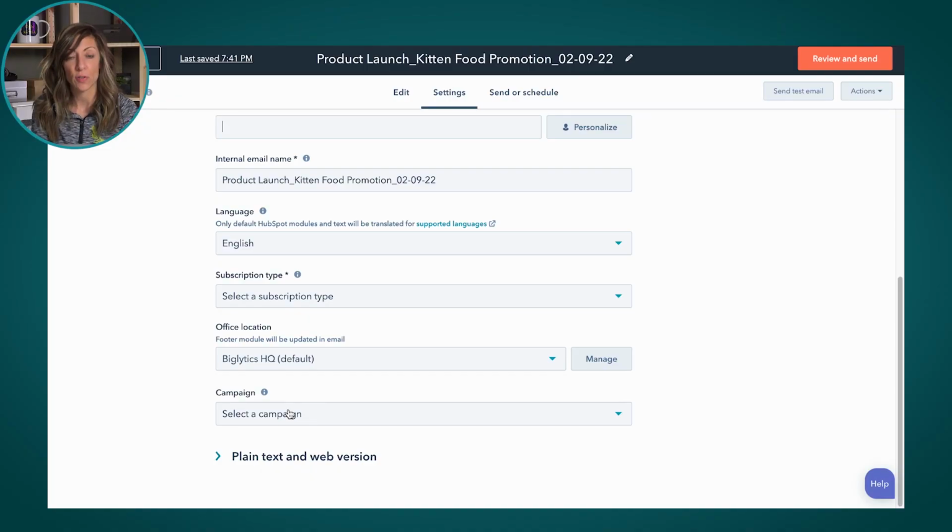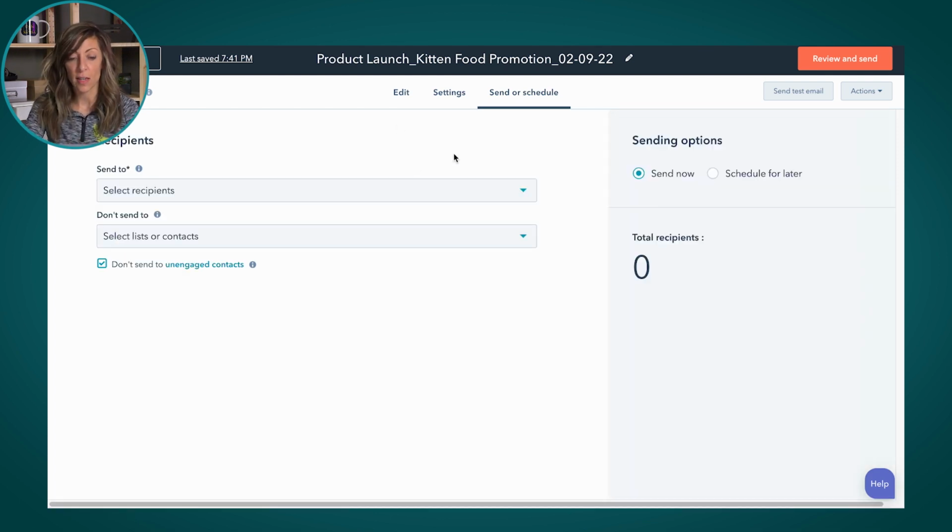And then we can actually link those emails to an overall campaign and see the performance of that campaign over time. So the last piece is we can actually send or schedule this. If you happen to have Pro or Enterprise, you can create A/B tests of this. So I can say, I want this email headline to be tested like this against this headline. And then whoever the winner is of that, the rest of the emails will then send under that headline. So I can do that now, I can send for later.